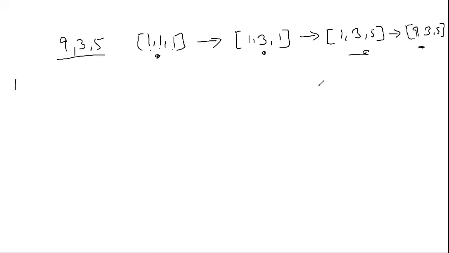Each value is up to 10 to the power n, so each of these could be up to 10 to the power n. And the number of elements in this array could be, I think, 50K. That's the bound. So let's first think about this. If you have already solved it, then just wait for others for 1 or 2 minutes, and then we'll talk about it.